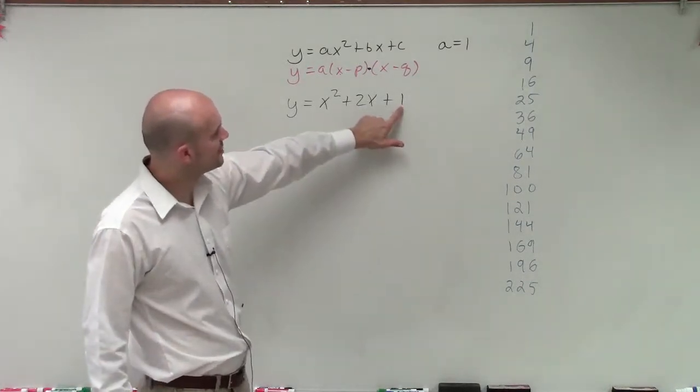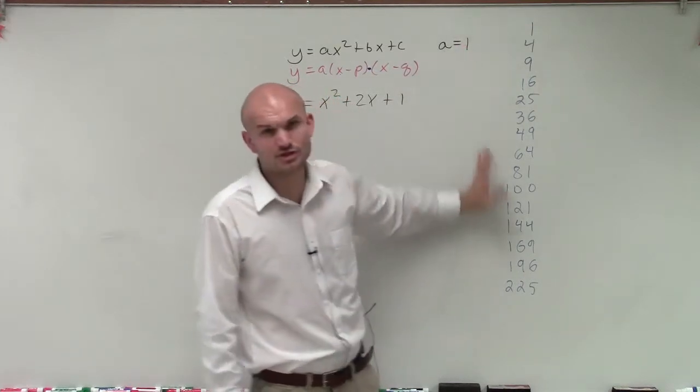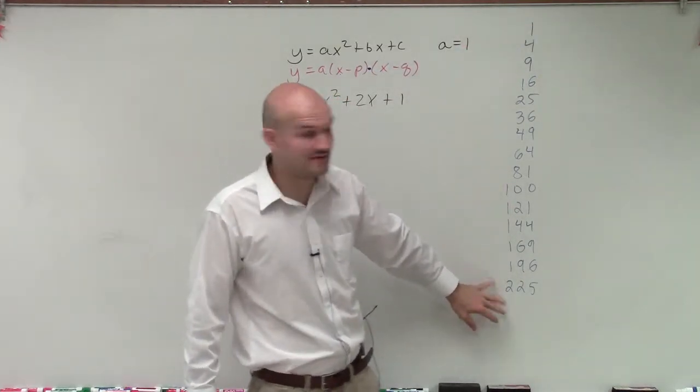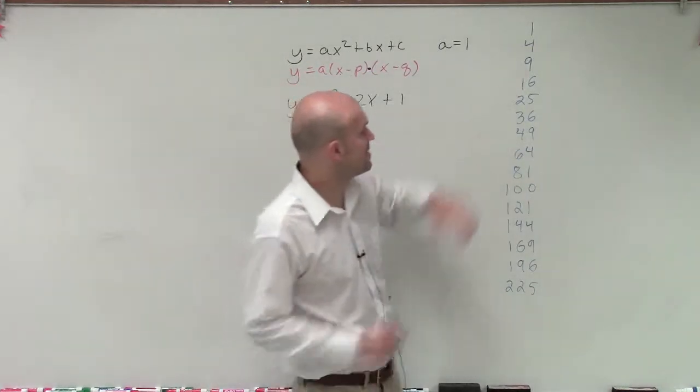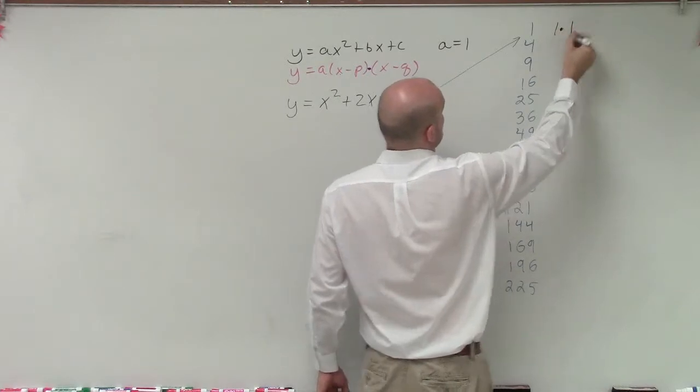So our main important thing is looking at our final value c and making sure it's a perfect square. These are just the integer perfect squares up to 15. And I notice that 1 is a perfect square, as it's 1 times 1.